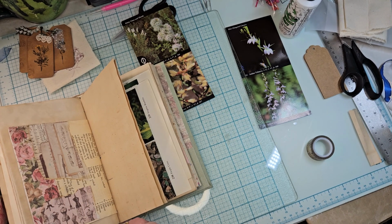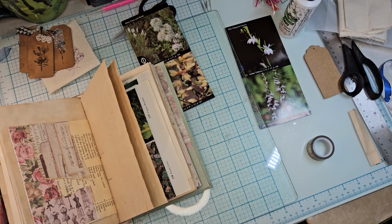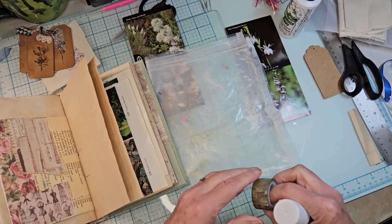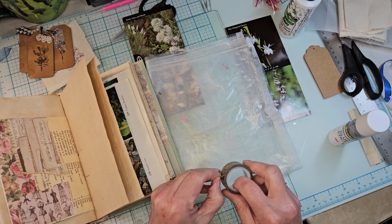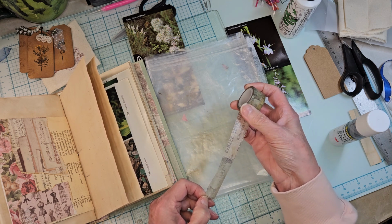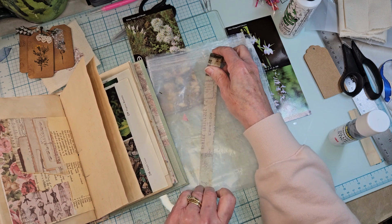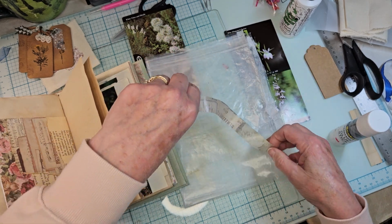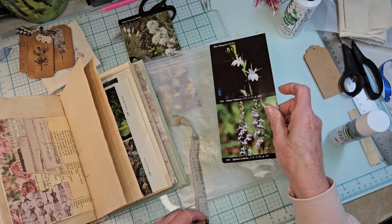And I know there are some hardcore people out there saying, if you have to use glue with your washi tape, get different washi tape. It doesn't matter. This could be the world's best washi tape, and I'm still going to use glue with it. The number one reason is that this washi tape is going to take a beating because it's going to get flipped and flipped and flipped. And I need it to hold on to whatever's being flipped.